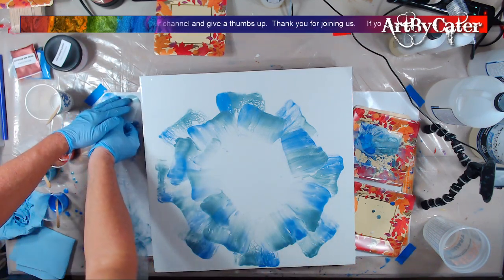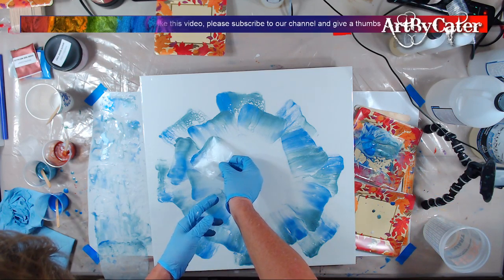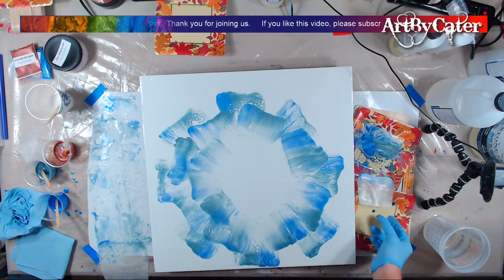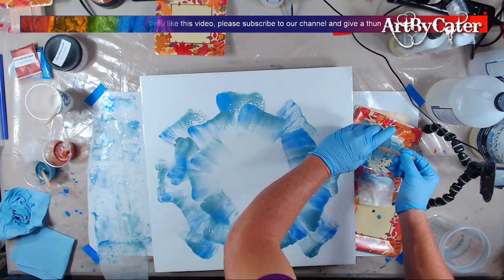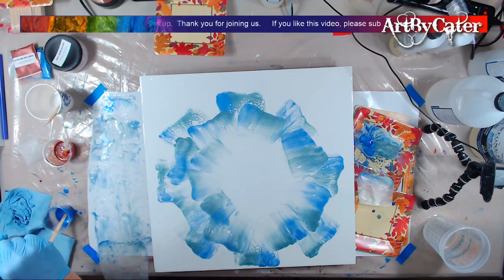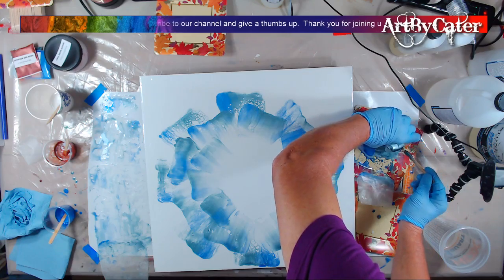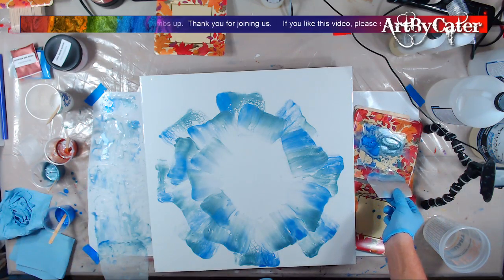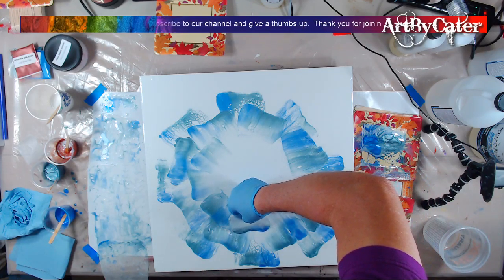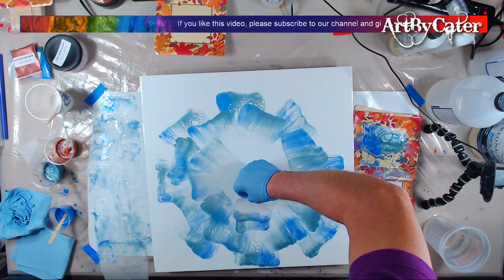Definitely needed more color, so we need to wipe. Get into that color a little bit. Put it back down. We'll set that down just for a second. Lay some more color. Come on. There we go.